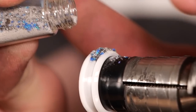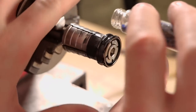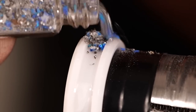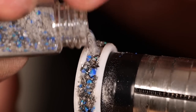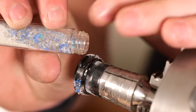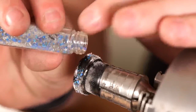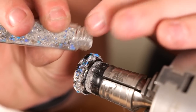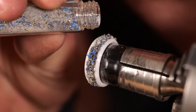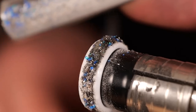Our first step as we make the stardust ring is putting down a layer of our medium CA adhesive and then adding our mix on top of that. I just go essentially quarter by quarter on the ring to make sure I get good coverage. After we've gone all the way around the ring with our medium and the stardust mix, I'll add a bit more mix on all of the low spots to make sure the ring is entirely filled, so we have a really good even color when the ring is finished.